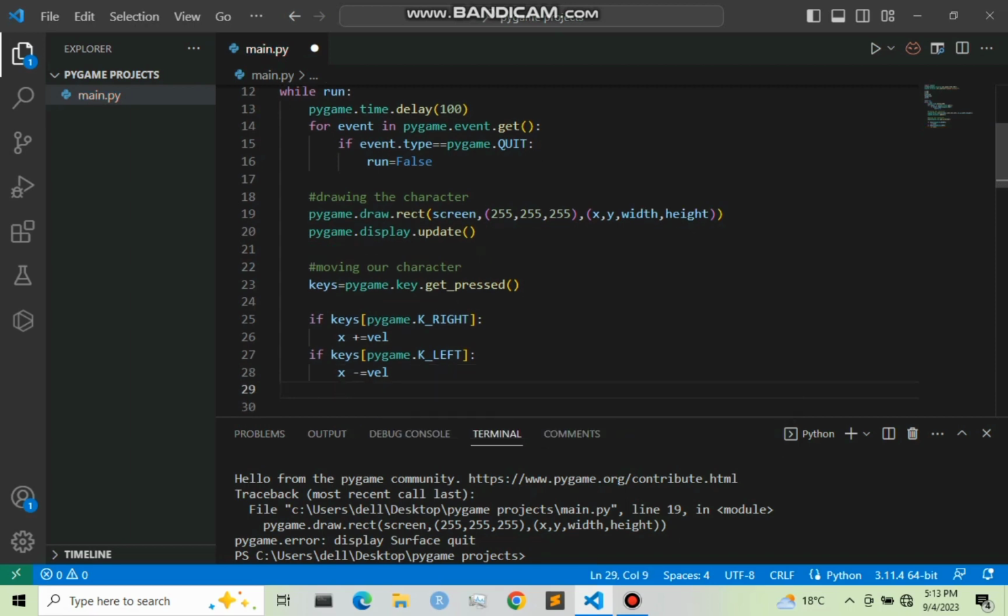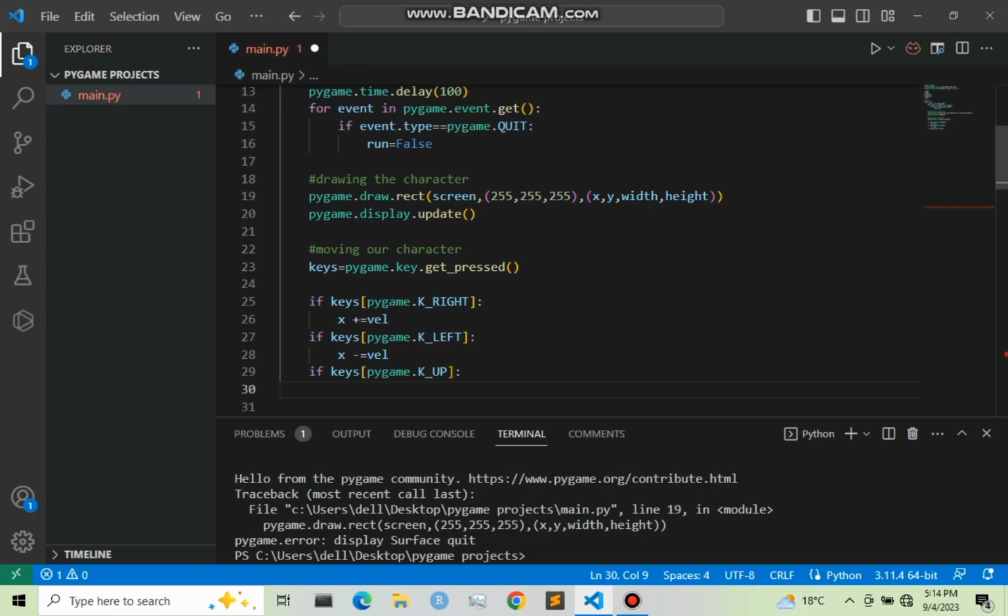And if you want this character to move up, that is if keys, then pygame.K_UP, we are going to subtract from y, y -= vel.